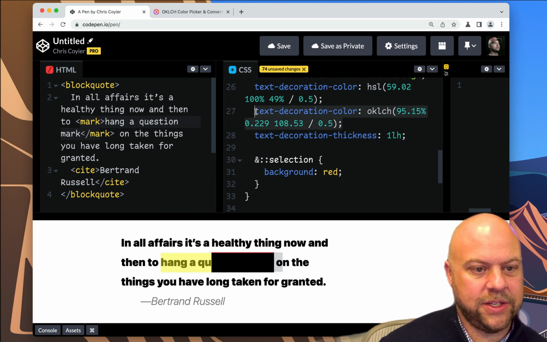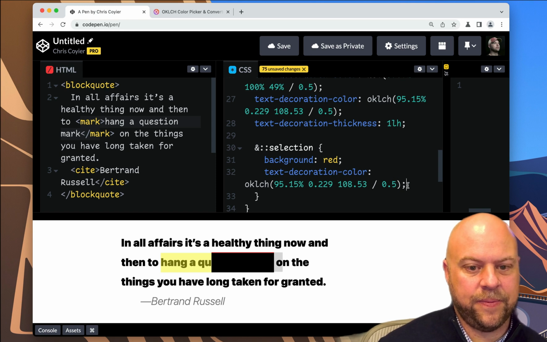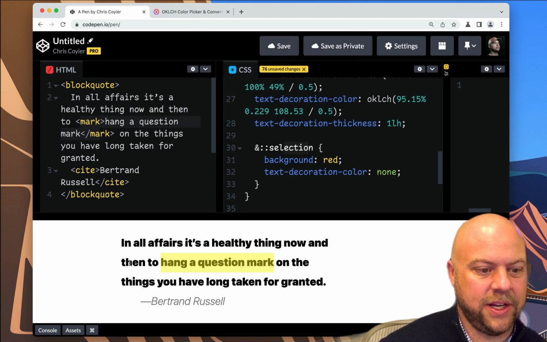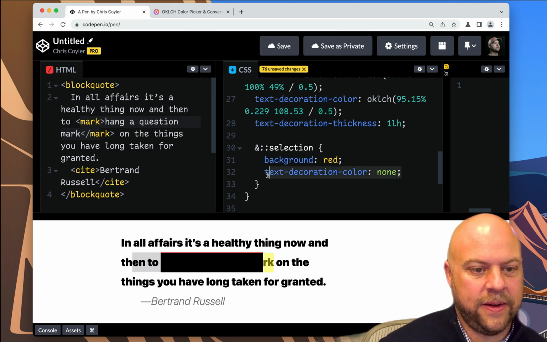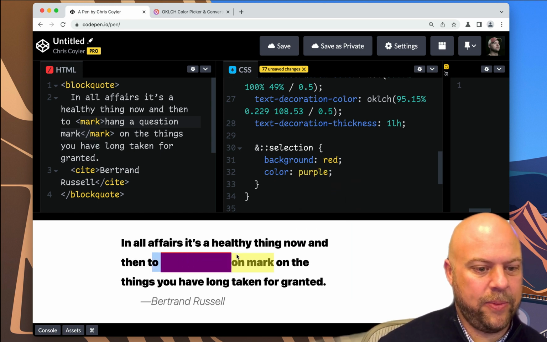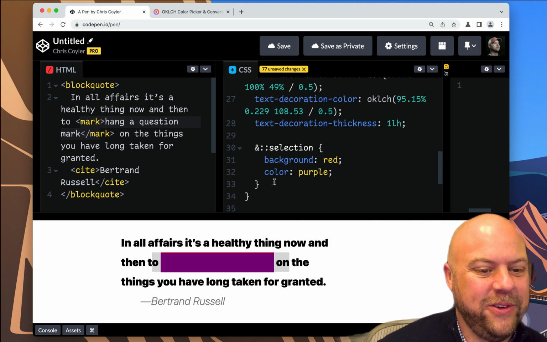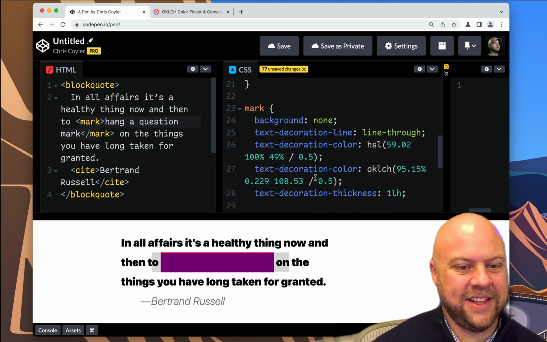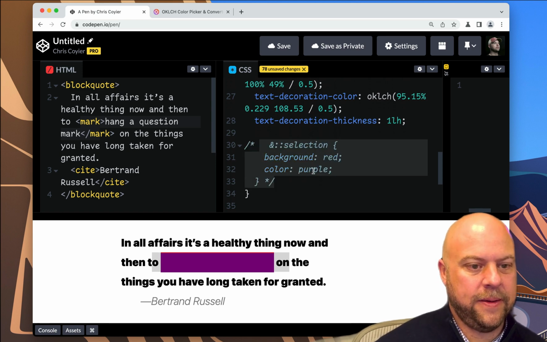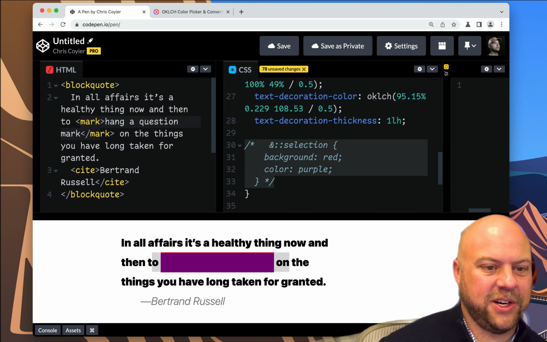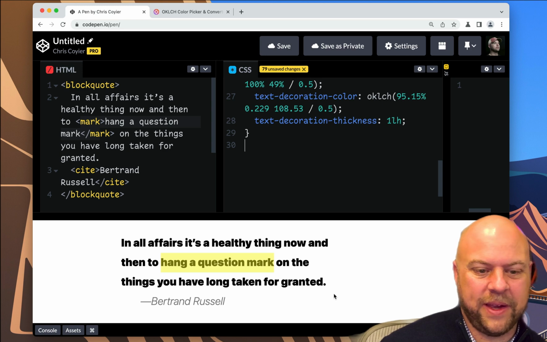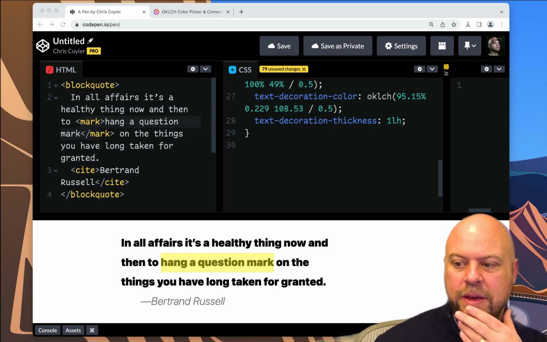I wonder if I could change the text decoration color to none. There's lots of limitations to what selection can do, so I kind of assume that won't work. I could make color purple, then you'll see that instead of the black, it'll be purple. But no matter what you do, you can't read the text. So it seems a little obnoxious there. I think that might be kind of a bug in the world of text decoration, essentially. And what we can do with that, I don't know. I'll just have to ask around. Let me know if you know. That would be kind of cool.